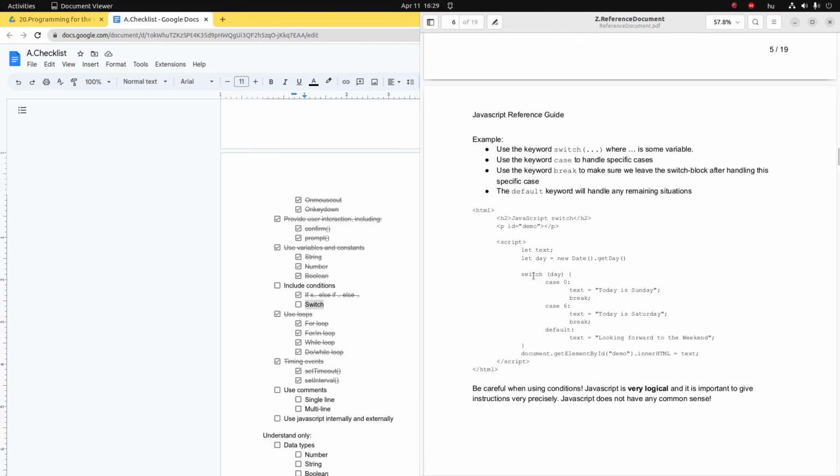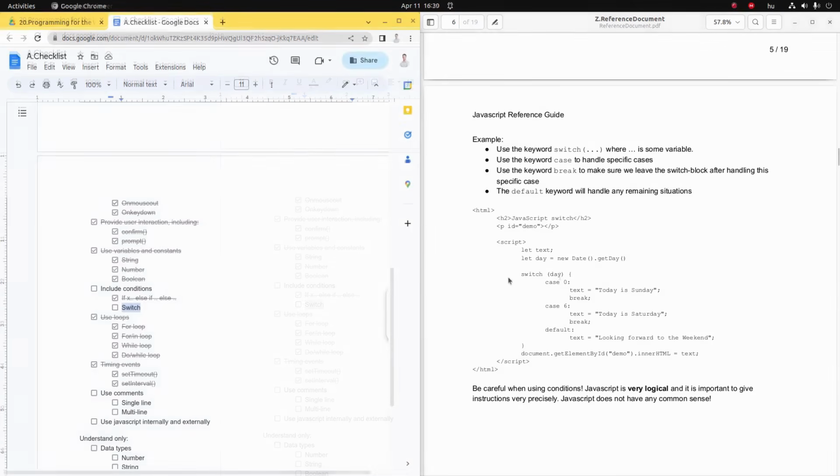I can't really think of a situation in which we need to use switch. It can lead to more elegant code, but I don't know why, I just prefer the if and else if. So I don't really recommend that you use switch in case, but if you want to learn about it, you can find everything you need to know over here.